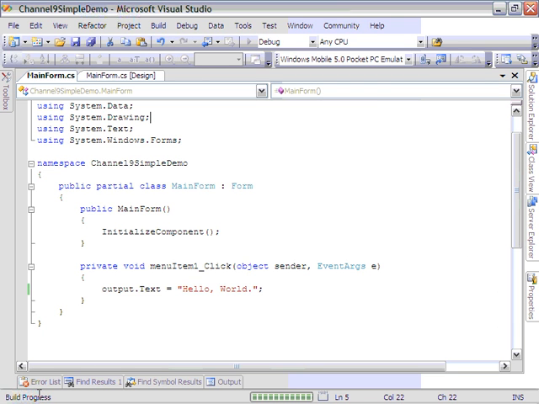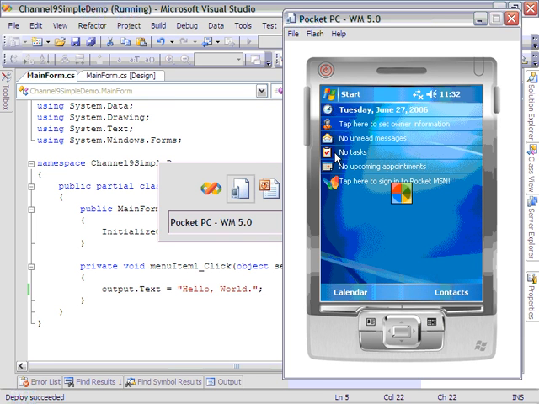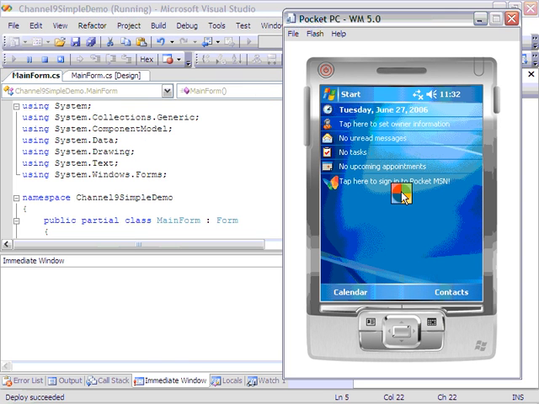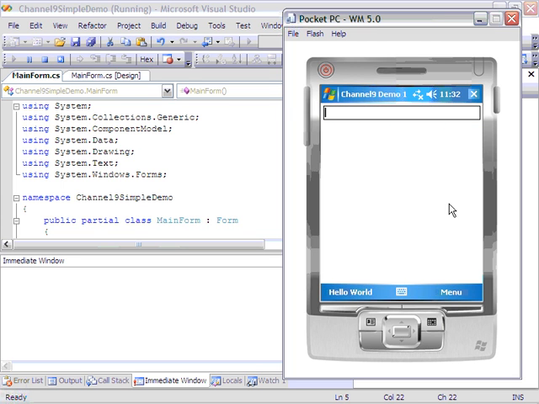So we see that everything's building down here, and hopefully, okay, good, the build was successful. I'd hate to think that I were about to perform an unsuccessful build of a Hello World application. That would be like the most embarrassing thing ever. We see the beach ball over here on the emulator, which is kind of the Windows Mobile equivalent of the Windows Desktop Hourglass, and here is our application. So we'll hit Hello World, and there we go. It pops up right there, just as we would expect.